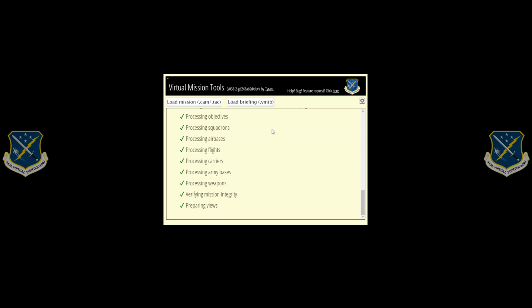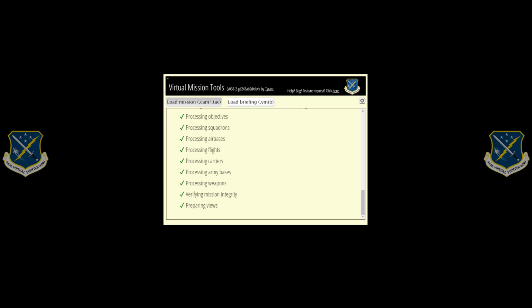But one of the parts I'm wanting to see is more of the weather thing. But I guess just to get started here, just load a mission first. Yeah, so there's the obvious button there. You can load a briefing, so once you're in the tool, you can save it as a VMTB file, and you can load that back in and work with it. But I'm going to go in and actually load a mission in. I can load in either campaign missions or tactical engagements.